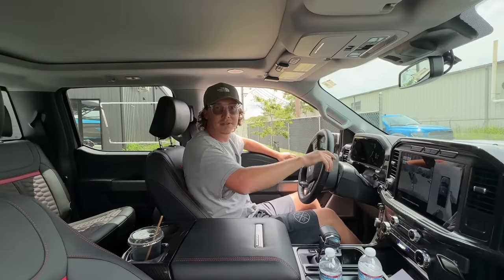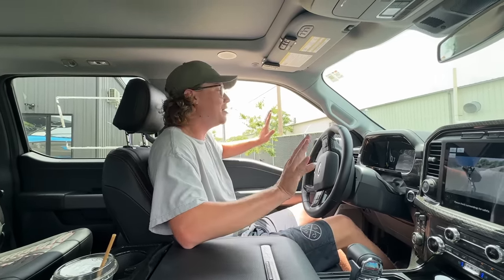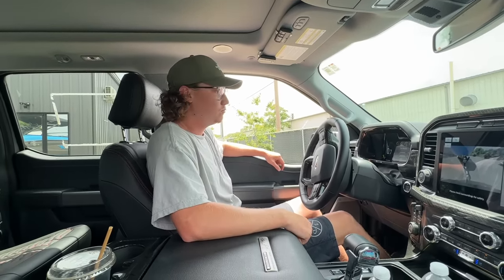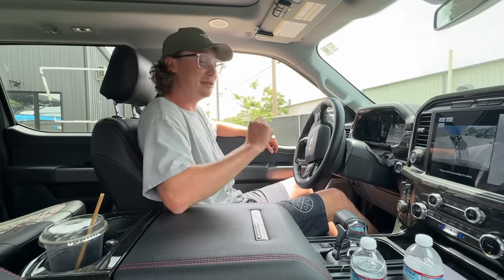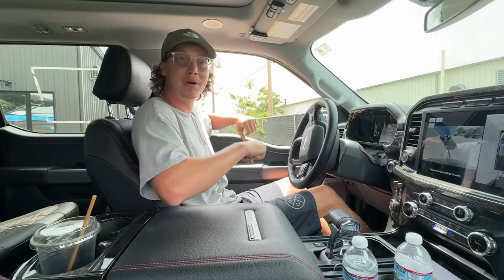No problems at all — I love this thing even more now. On the road, on the highway, this thing is just smooth. You still can't feel the trailer back there. The power is unreal — put it in tow and haul mode and it drives like a regular F-150. And those rolling burnouts while hauling something — the sickest rolling burnouts ever. Just a little tap and you're good to go. I wonder what it would do with all-wheel drive, no traction control, and a burnout — probably do an all-wheel drive burnout. It was a little rainy so there was that lubrication for the burnouts.